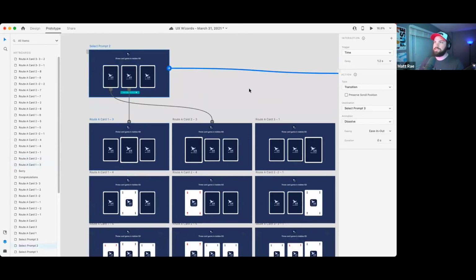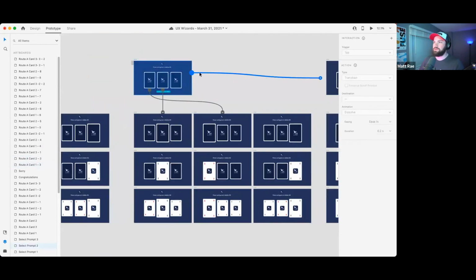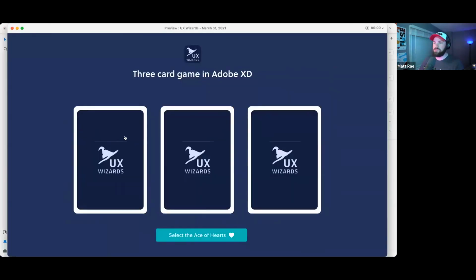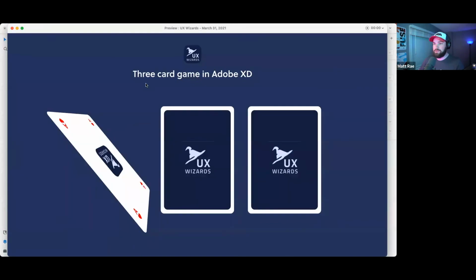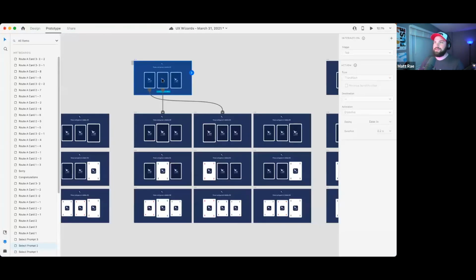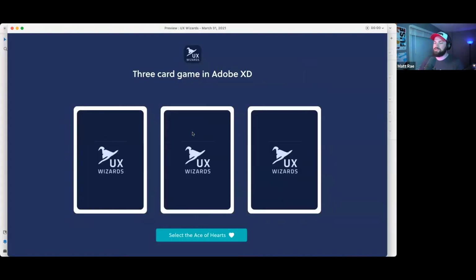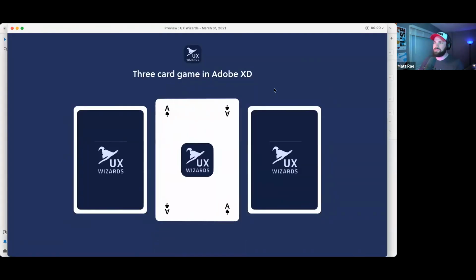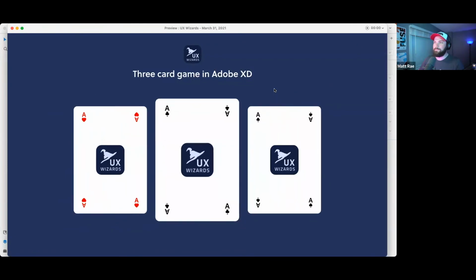And if we test that and undo our time trigger, moral of the story here is if you're demoing this, don't set up the time triggers first. So there we go. We've got our ace with all the funky transitions again. And then the second one should go to our clubs with nice transitions. Yep. Boom.